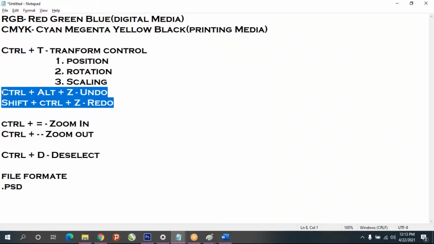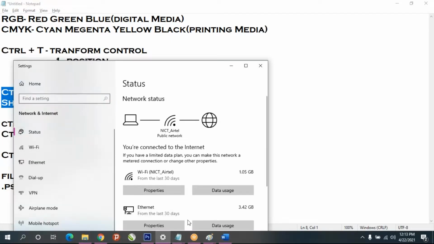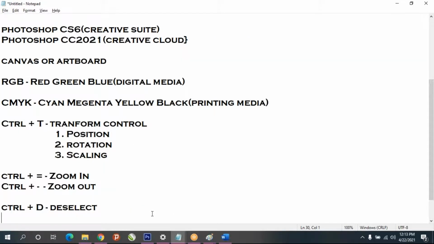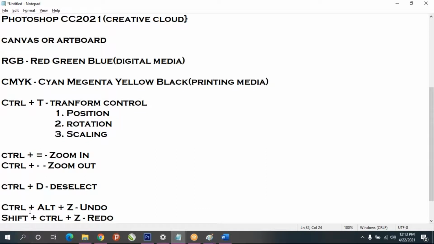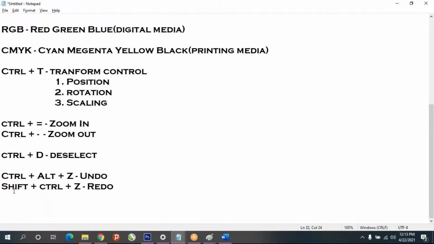And if you want to do undo and redo, you can use these shortcuts, which mean backward and forward. Alt Control Z for undo, Shift Control Z for redo, if any mistake happens.